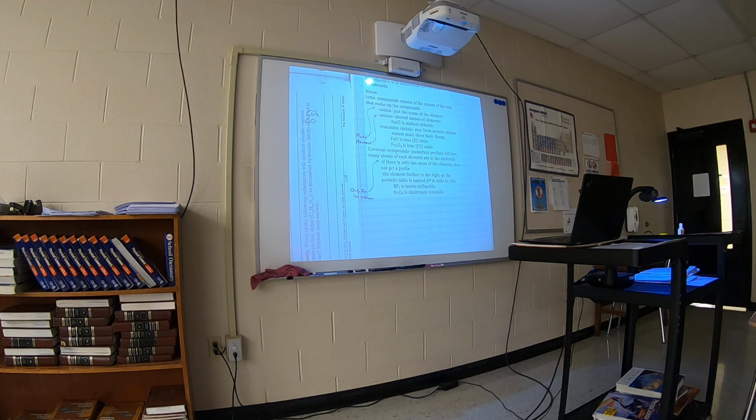Pull it up from there. Yeah, I can see there. I put two things on there. One of them is the book. The other one is like a flow chart for how to name things, if you want to look through that.